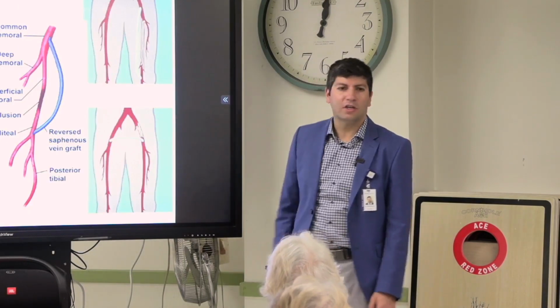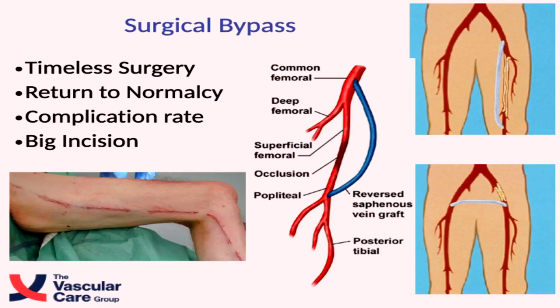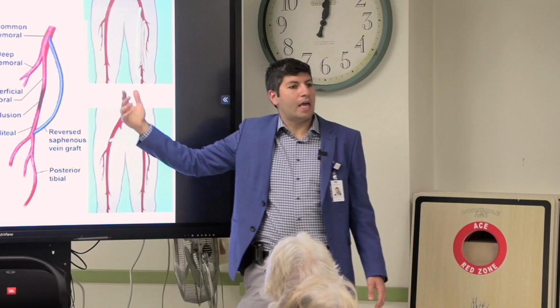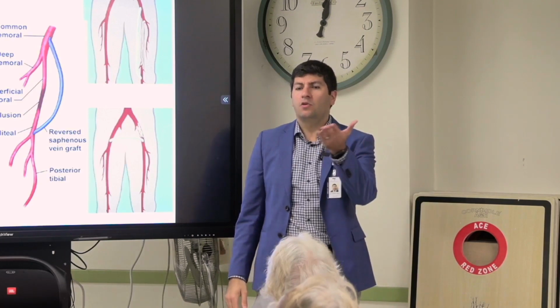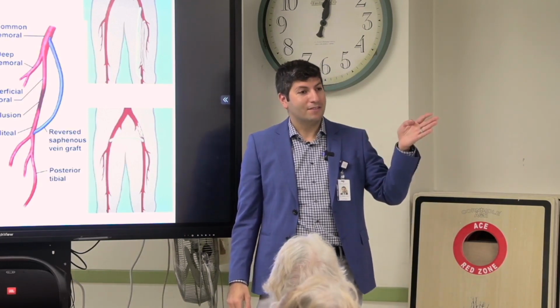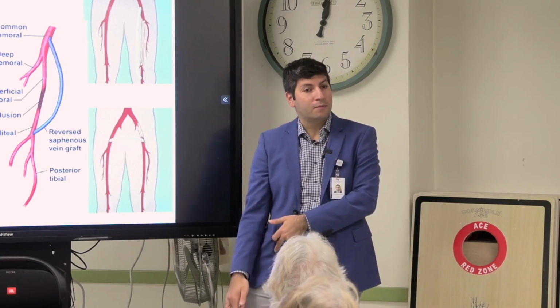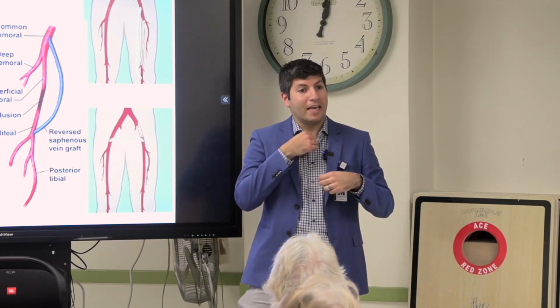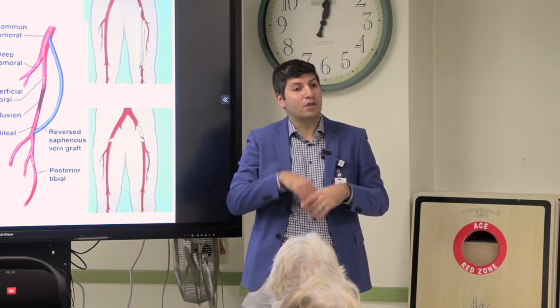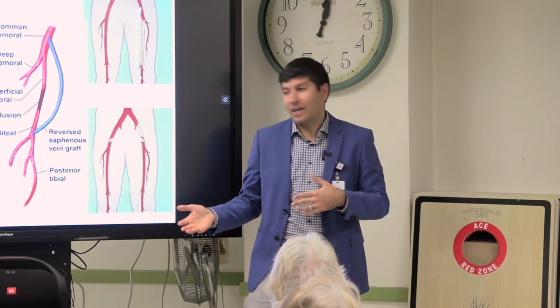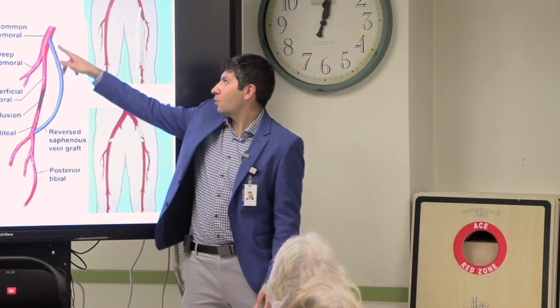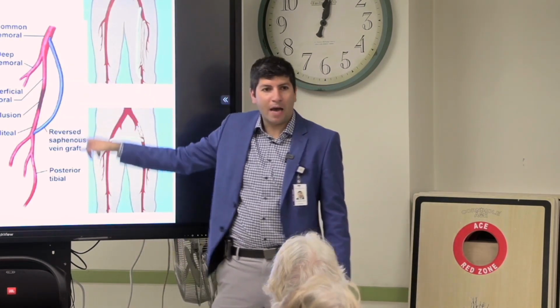So this is the alternative. This is surgery, the maximally invasive way. What's being depicted here is the normal blood flow, and this is an occlusion, a blockage in this blood vessel. So your choices are to fix this with a stent or to reconstruct the blood vessel with a bypass. If you've ever heard someone who's had a bypass, a heart bypass, what they do is take the vein from your leg and connect it to your heart, right? They connect it to the aorta and then sew it down to the heart to reroute, basically creating a brand new blood vessel. This is the same thing in your leg. We take the vein from your leg and sew it to the artery above and below the blockage, so now we've bypassed around it.